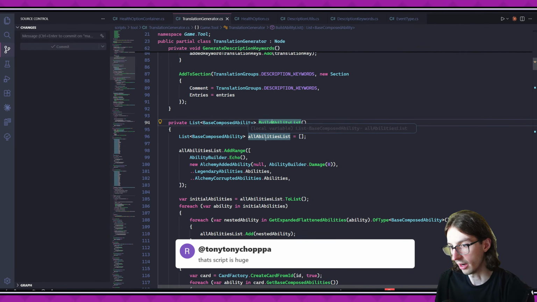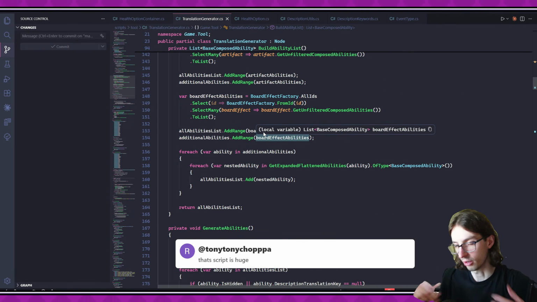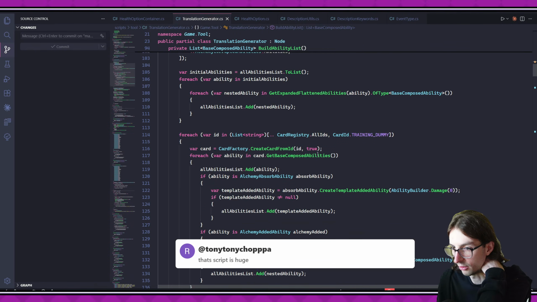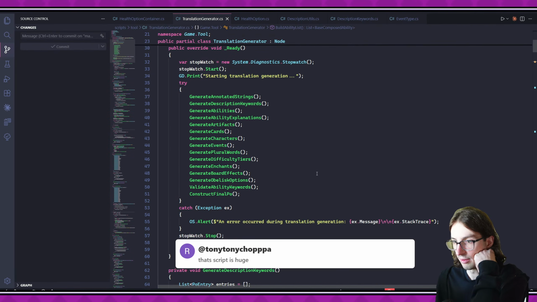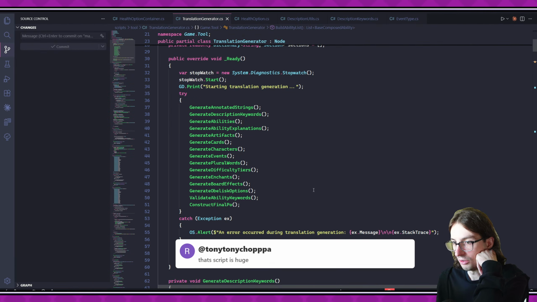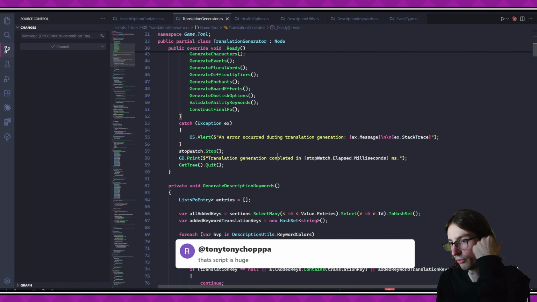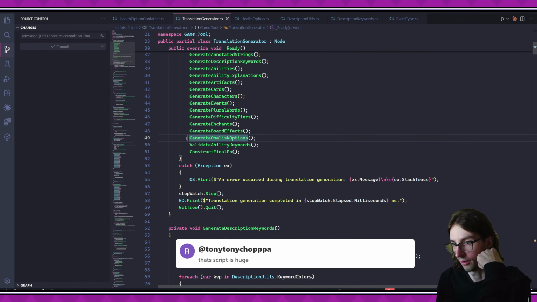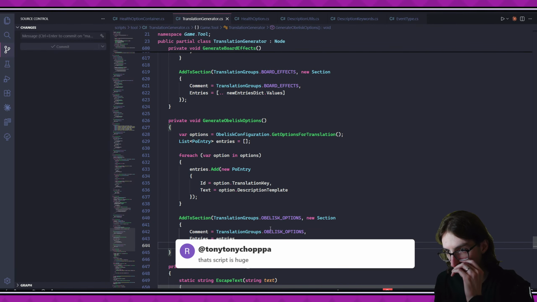And then the abilities is kind of complex because there can be nested abilities, and how you actually translate those and get those into the translation file is a little bit weird. But the point is, it's not a complex file. It's very, very easy to understand. The only reason it's long is just because there's a lot of different systems to gather translatable text from. But it's very isolated. The only thing that needs to happen in each of these is just put the formatted data into the data structure.